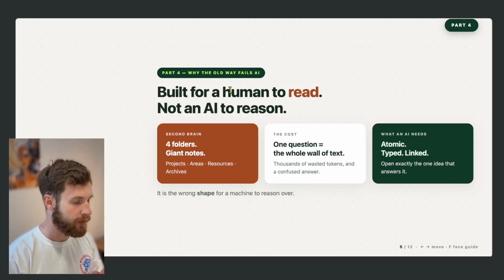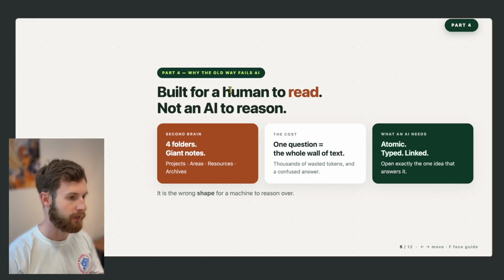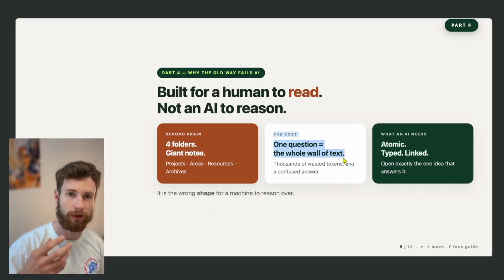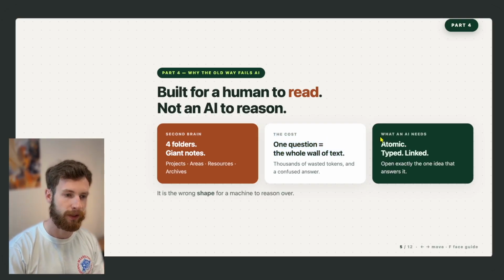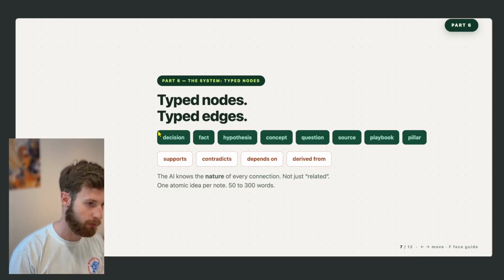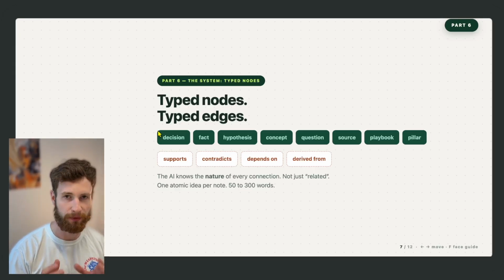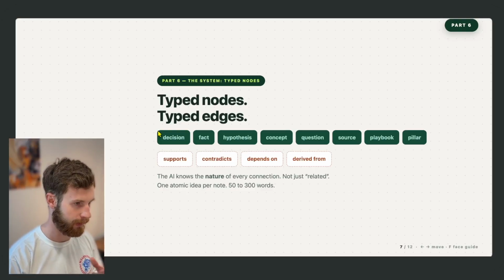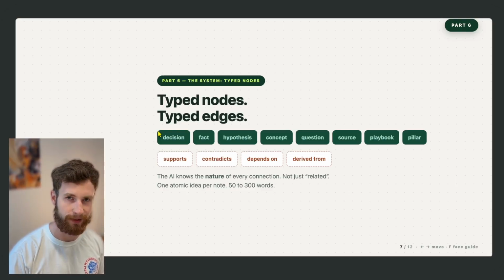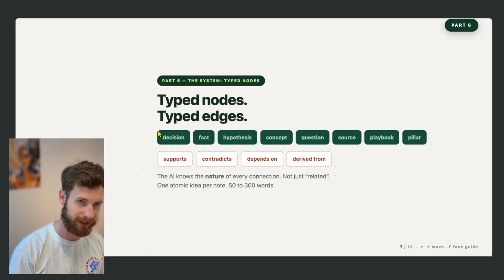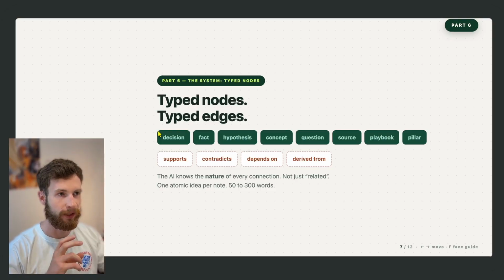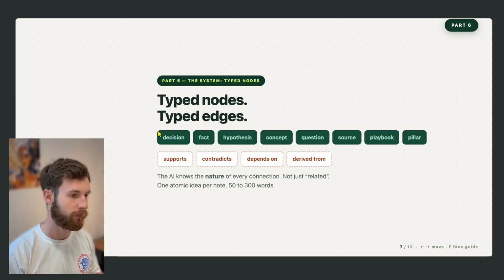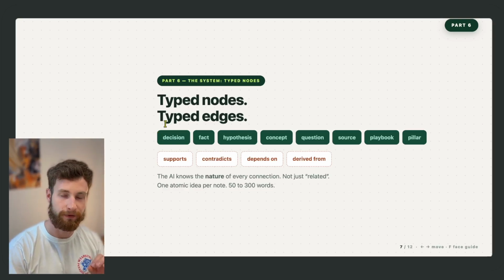The core difference between a second brain and the infinite brain is that a second brain has giant folders and nodes, so for one question the AI will need to research the whole long text, while the infinite brain is three things: it's atomic, typed, and linked. This means that you're going to have smaller text files, ideally between 50 and 300 words, instead of putting large text files together. You're going to link them together more efficiently. You're going to introduce a system of how the linking works so that each link is actually defined. And finally, there are going to be different types of links.